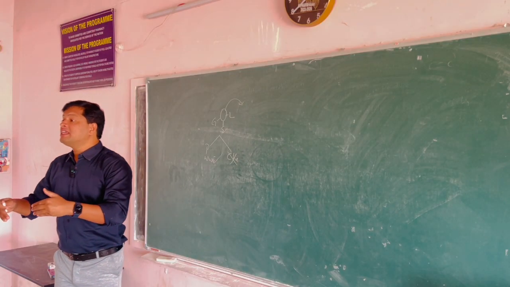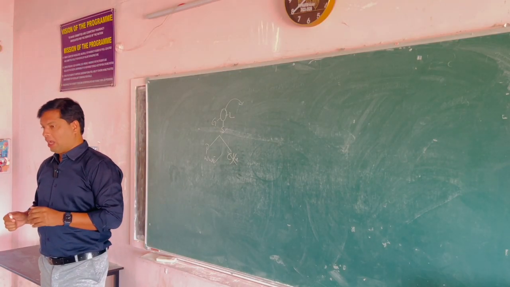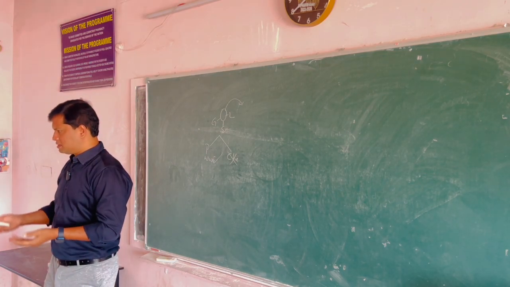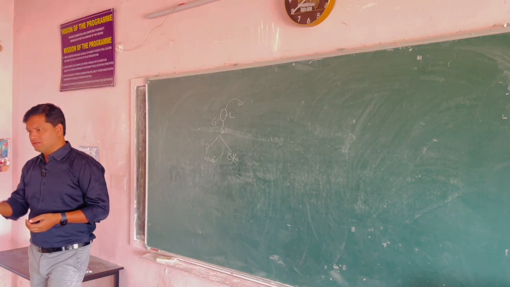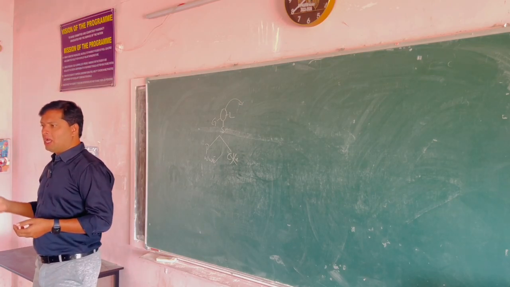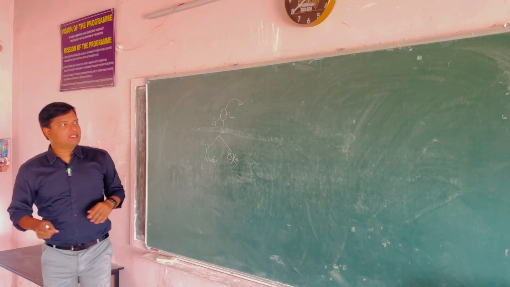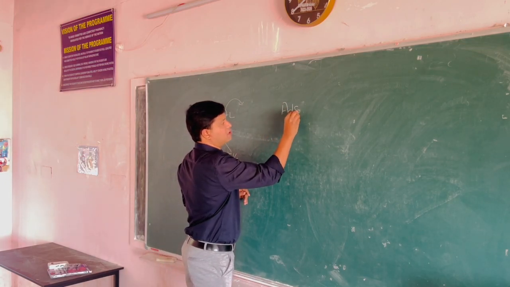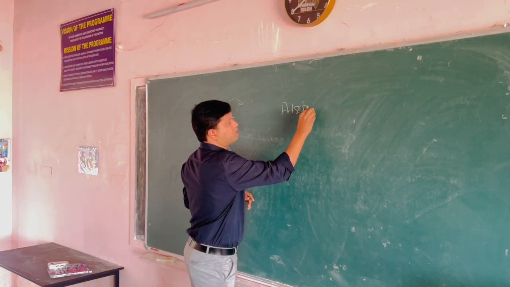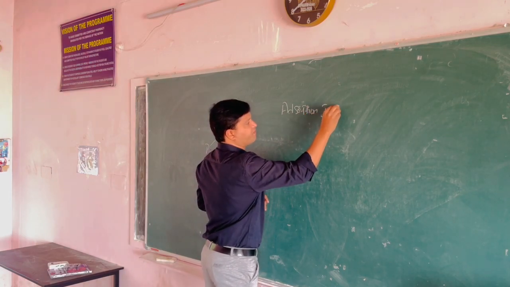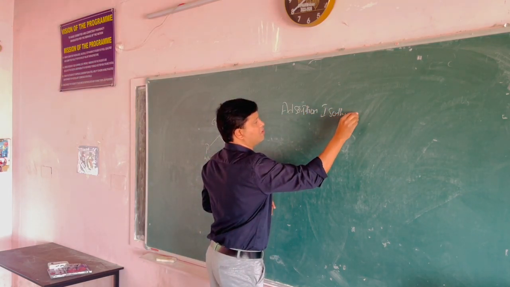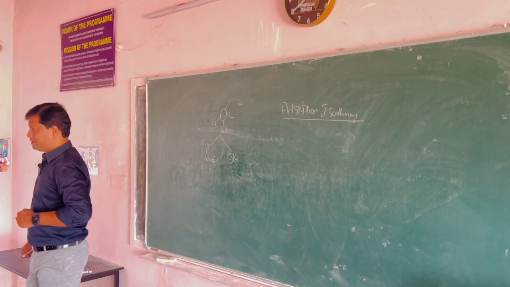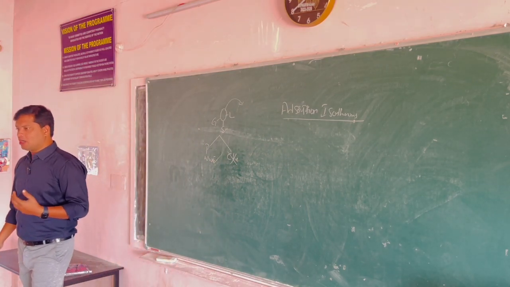I need to quantify the adsorption. Okay, he has taken poison. How much do I have to give? I need to quantify the adsorption. For that, we have a term called adsorption isotherms. We will quantify them by drawing a graph. We are going to quantify the adsorption process.